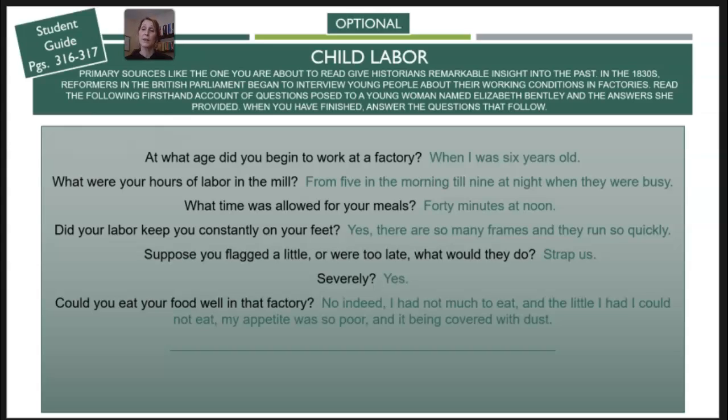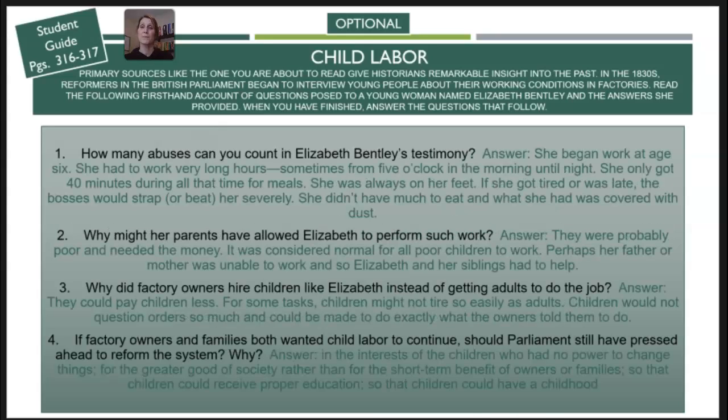This is a section on child labor, some questions that were asked of someone in this time period. What work was like, how were they treated, what were they able to eat, if they even were able to eat. They were younger than you, a lot of children younger than you working in these factories. And so they were definitely working long periods of time, long days with maybe little food to no food and lots of pressure put upon them. So there's questions there and some answers. Again, you can fill them in. You can have your own answer. I put answer choices in there, but you can definitely have your own opinion there as well.